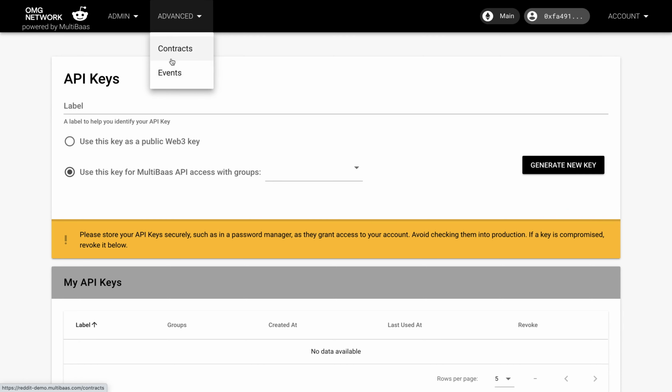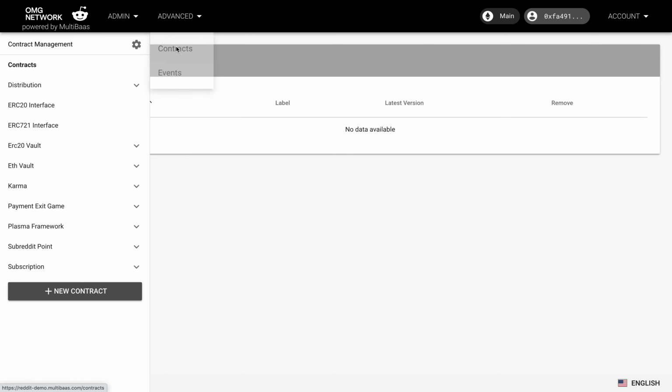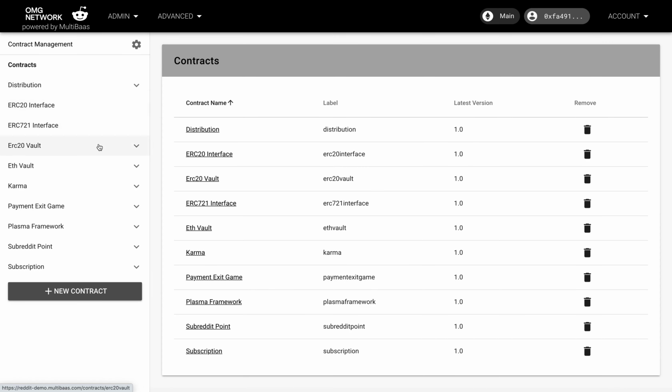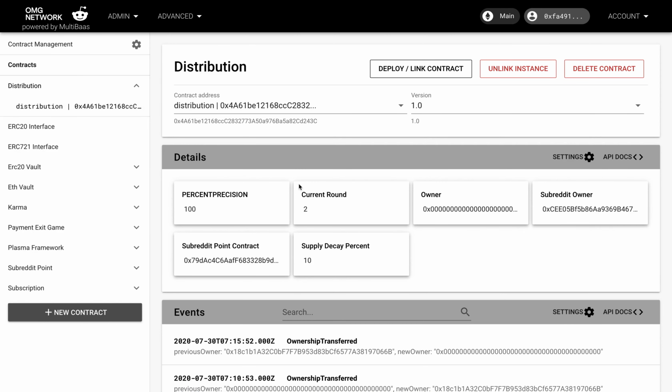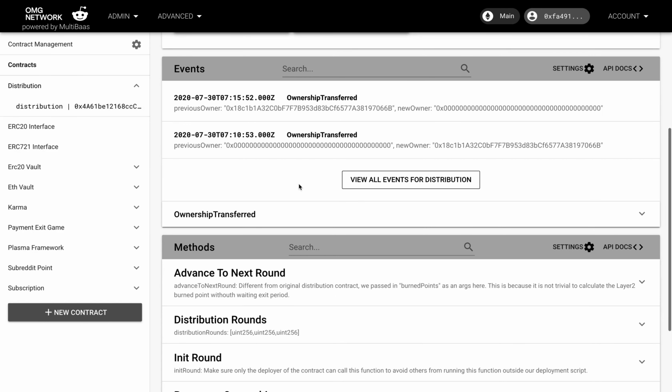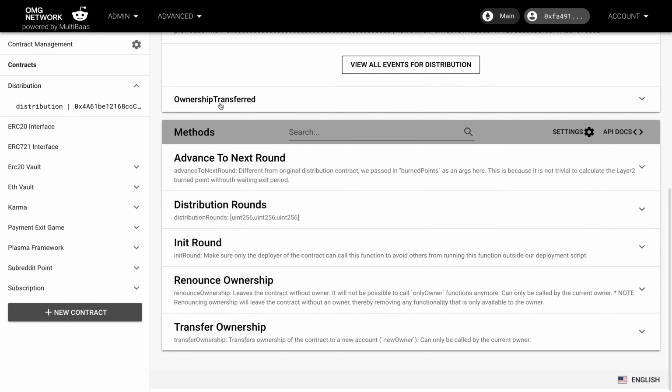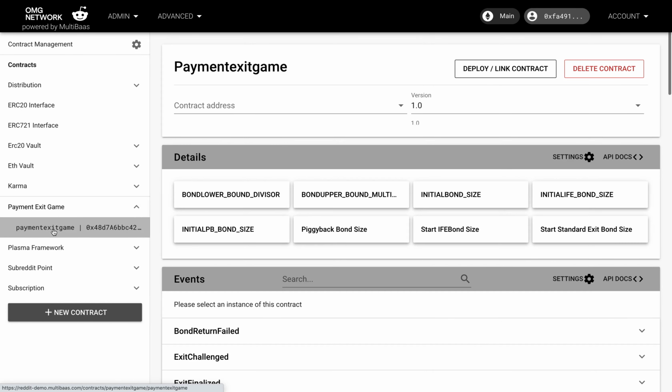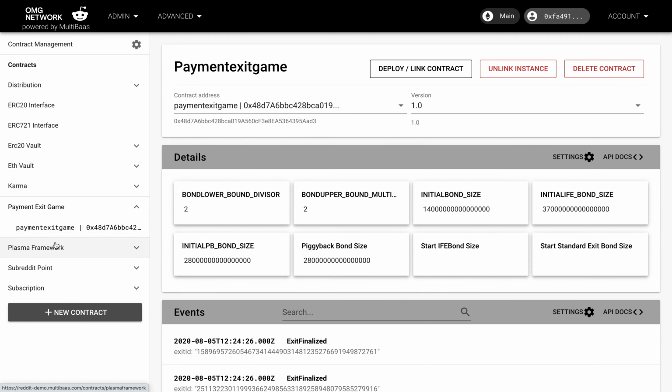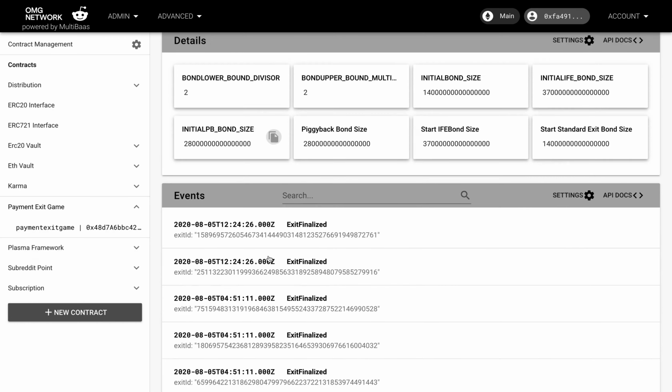We've also got the ability to look at events primarily on the root chain at this point, and interact with all of the smart contracts. So here we have the full set of functions on the distribution contract, as well as all the events that have been posted to it. We also have the full set of functions on the Plasma framework contracts as well.